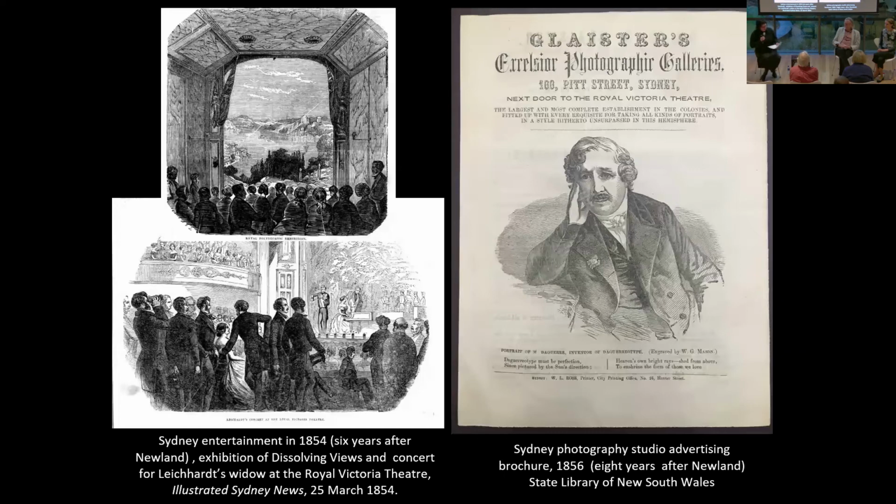So I've got loads of scribbles here. I was wondering, Elisa, if you could talk about Newland's studio here in relation to the plethora of studios that were going on at the time. In particular, I think he was around the same time or perhaps a little bit before Goodman's studio and after Gleister and Freeman Brothers. I'm wondering if you could talk a little bit about the relationship of that era and those studios, because they were popping up everywhere, weren't they?